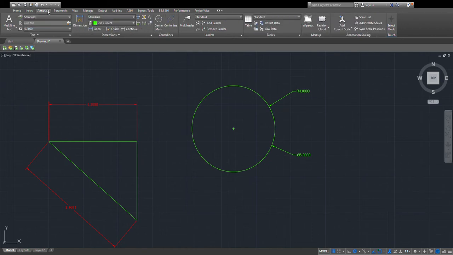Also, while we're on this circle, we do have the center mark, and that just streamlines a couple of different processes. If you enter that particular function and then select a circle, that gives you the center line.